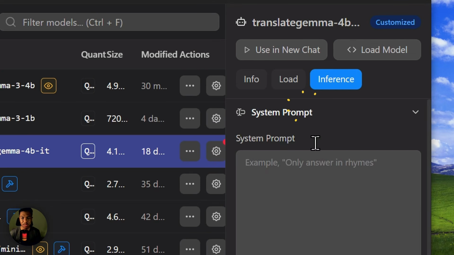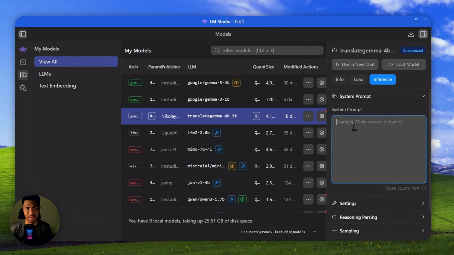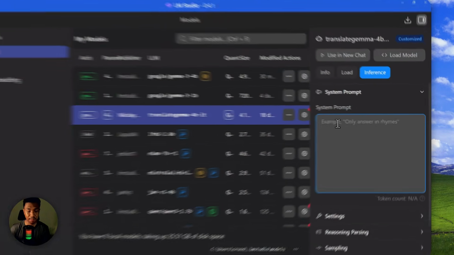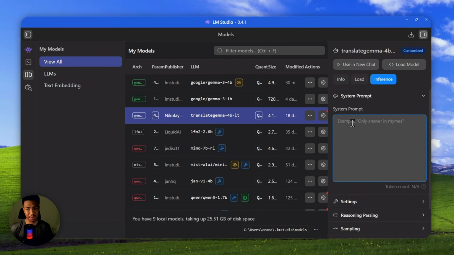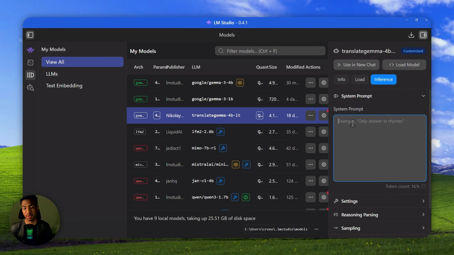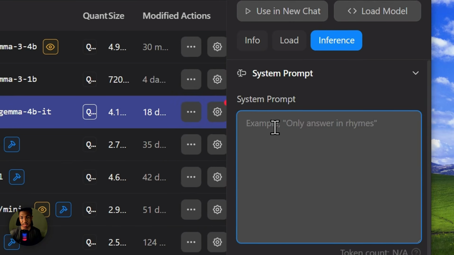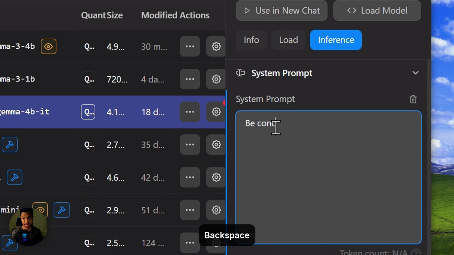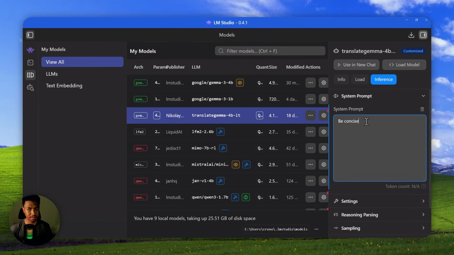Now, let me continue to inference. Right here, you can include a system prompt. To clarify, this is not going to change or improve the performance of the model, but you can kind of make AI feel faster by adding a system prompt. For example, if the AI model is usually giving you a 1000 word answer, then you can tell AI that, hey, I want a more concise answer, maybe in 100 words, which means that you can get the full answer much faster. So for me, I'll just tell AI to be more concise, and that's about it. You can of course use a custom or your own system prompt based on what you need.